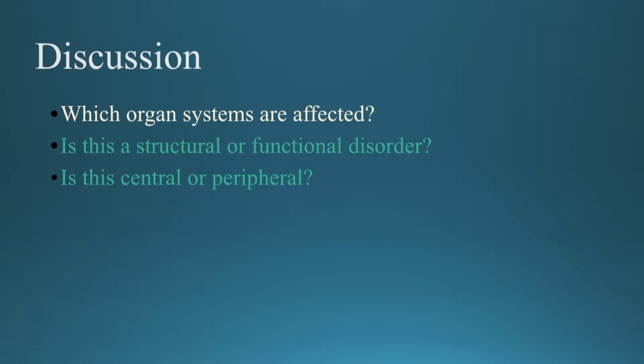So the first question I want, just a very brief presentation. The first question is, which organ systems are affected? Let's just think through. If we make this into one disease, which it may or may not be, then clearly he's got the motor system affected, so neurologic system. His cardiovascular autonomic system is very likely affected, and his bowel, if he's been constipated for the last year, and his bladder are affected, and he's been diagnosed as benign prostatic hypertrophy by a well-meaning urologist who didn't really look at the bigger picture. So vascular, bowel, and bladder, this summarizes this.